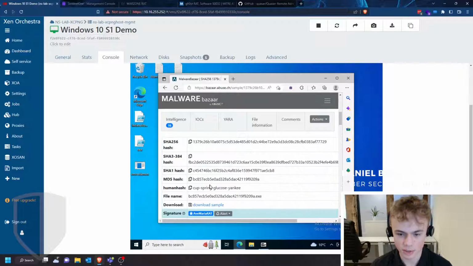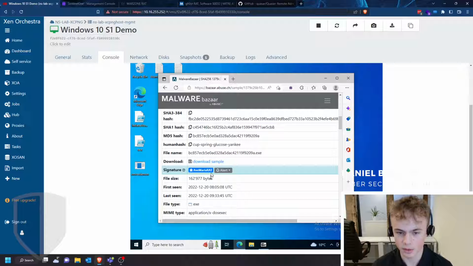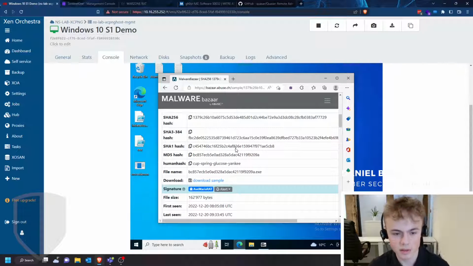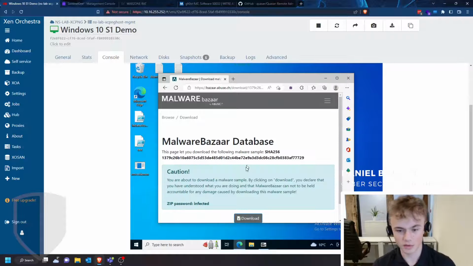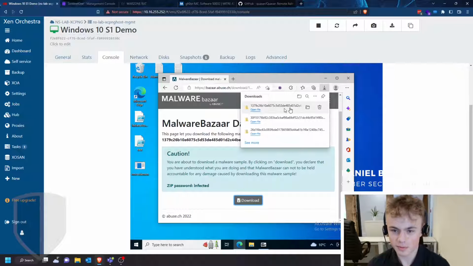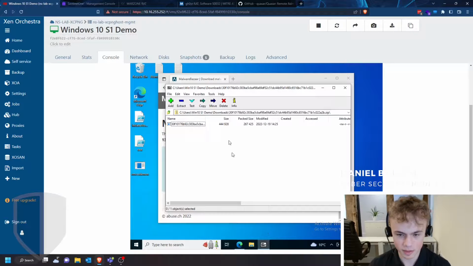Sometimes the RATs won't actually run properly, and it will say that your Windows or this application isn't compatible with your device. That's either because it might be an old Windows 7 RAT, or sometimes you might be missing certain dependencies. Like I know with some Rust malware, you actually need C++, and if you don't have C++ installed, sometimes it just can't run. But that's usually to do with the malware developers themselves being incompetent. So we're going to download this malware now, and I'll use 7-Zip to open it up.